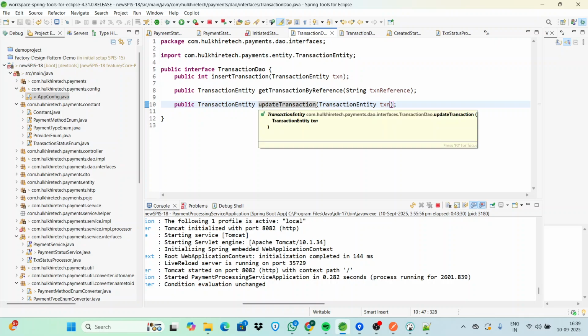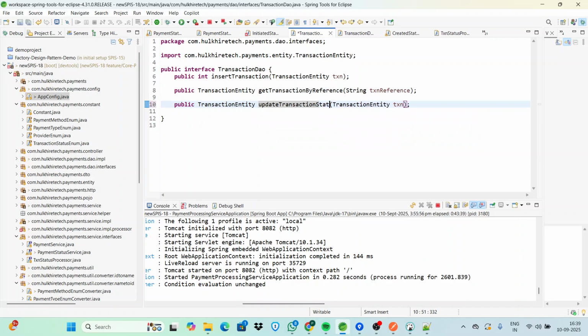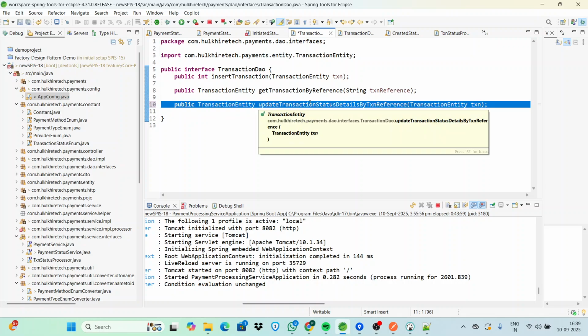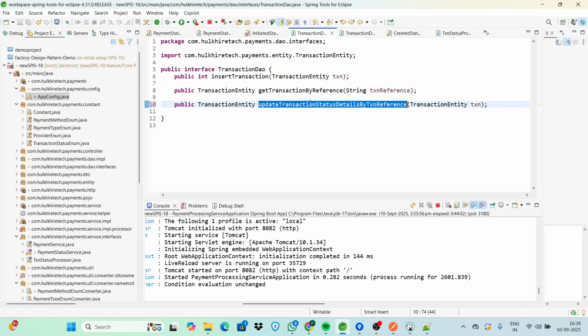Okay, update transaction status details by transaction reference. Okay, so this is the name of the method. Let's copy it.